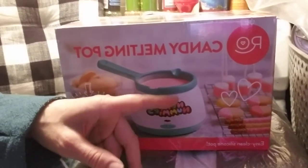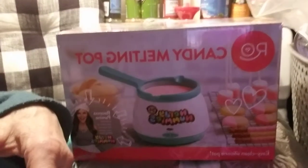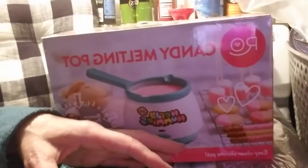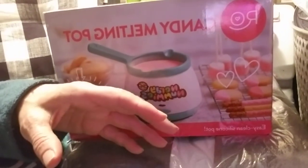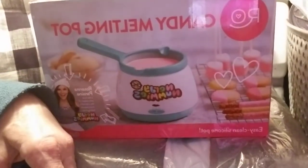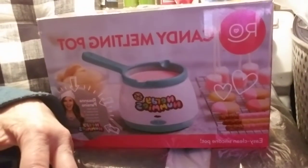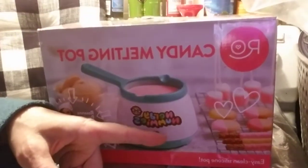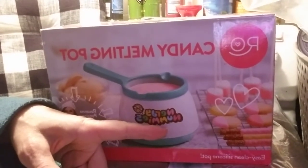I'm going to try to do those hot cocoa bombs, which I want to do before Christmas — but every time I tried, my phone went blurry. But you can also use this like a cheese fondue. And I love cheese — I don't eat a lot because I have high cholesterol, but I thought it would be cool to melt some cheese in there and get some pieces of bread, or I could toast it. Whatever you put in a cheese fondue — I thought that would be fun to do. Plus it would hopefully make the chocolate making easier.